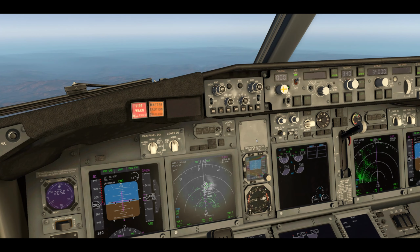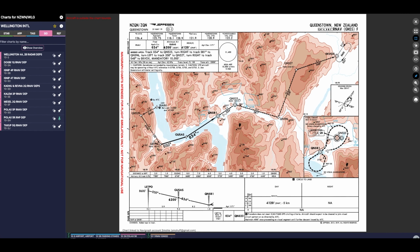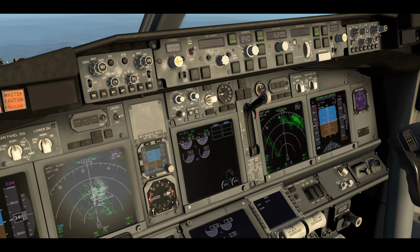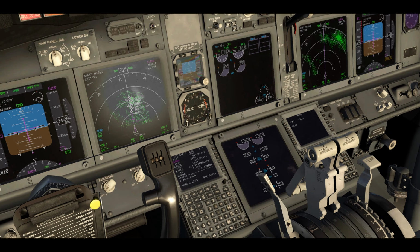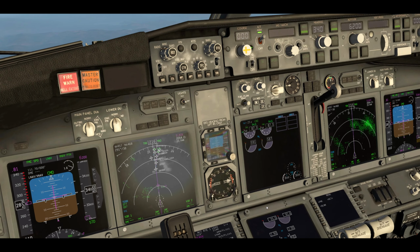Okay, lesson learned. Anyway, we are really close to our top of descent, so I want to test the VNAV because it's been a while on this. QN581 we should be reaching at around, actually no, well yeah, kinda, but no, I wanna reach Gooses at 6,200. So I'm gonna set my altitude to 6,200. I want to see how that works out, and yeah, that should be interesting. Let's see how this behaves once it reaches our top of descent.